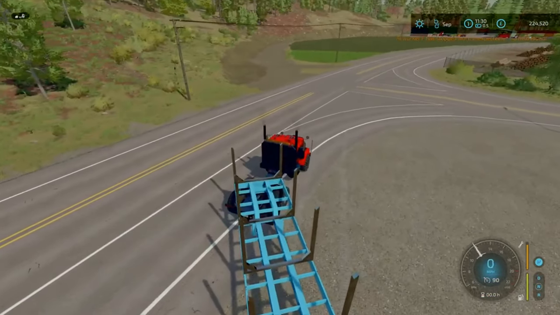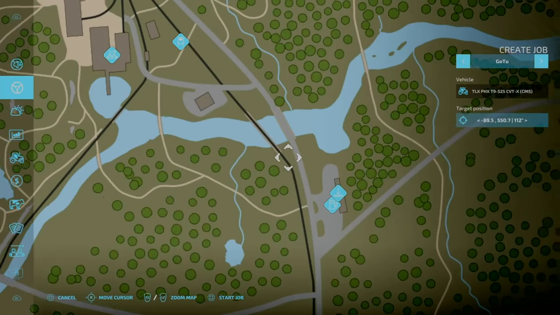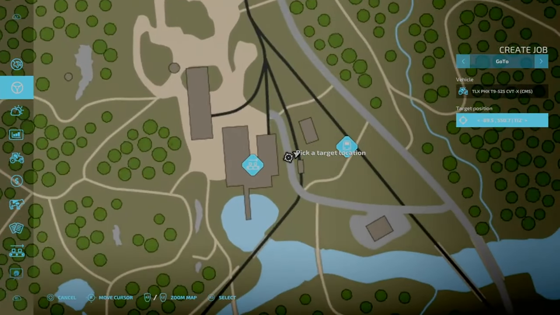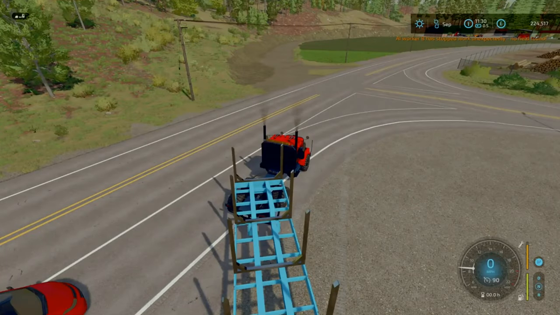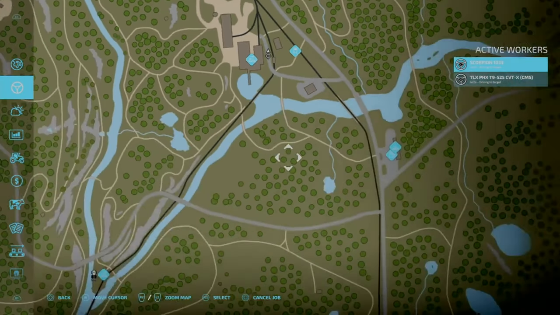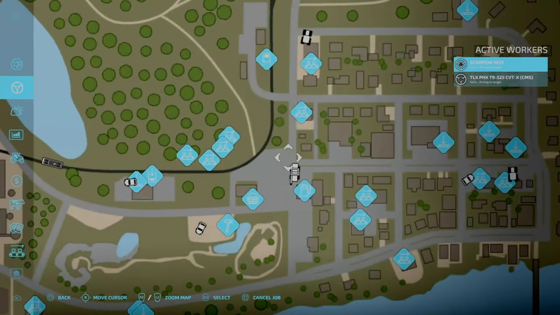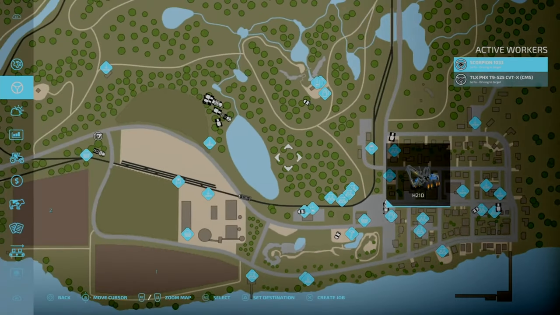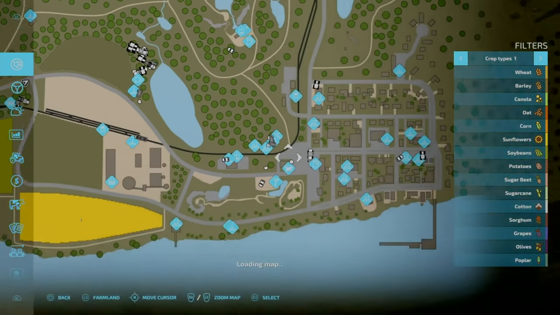Can we send you up? Yeah, I don't want you to do field work. I know you can do field work with the attachments on the back, but I don't want you to do field work. Hopefully it should just go. I know it'll probably say this is blocked and that. I know it's going. Yep, it's on its way.